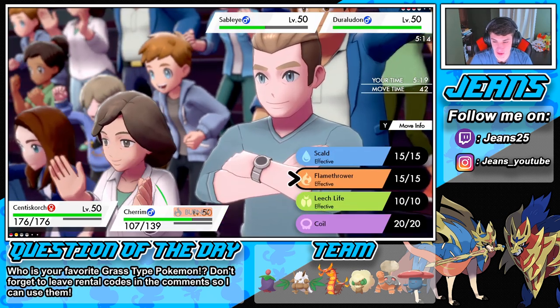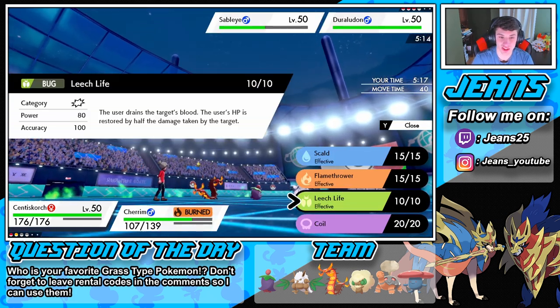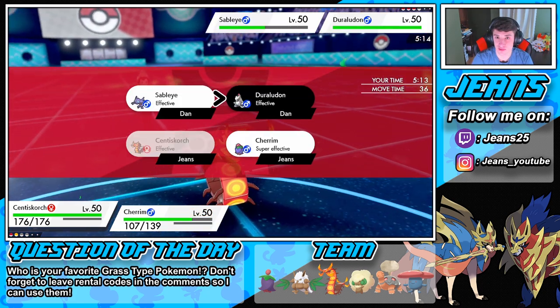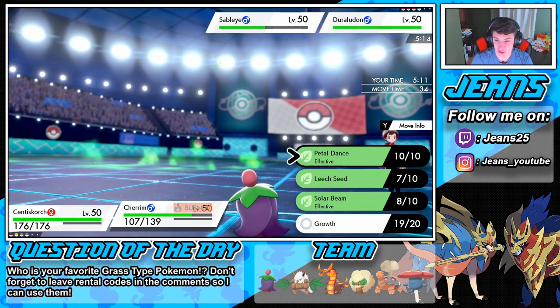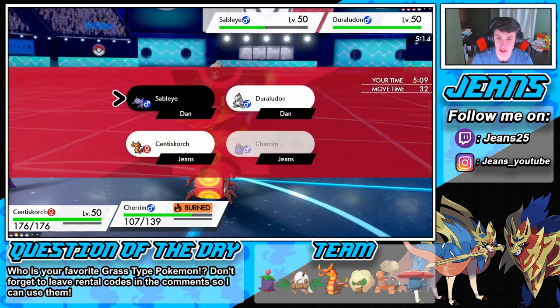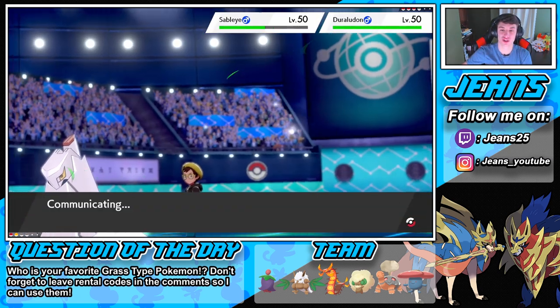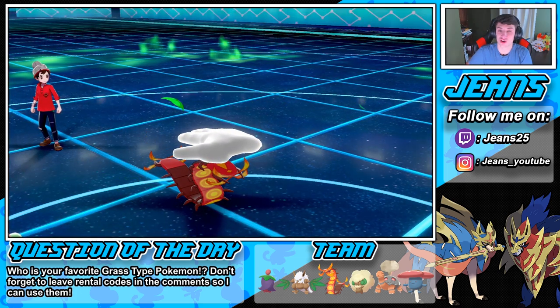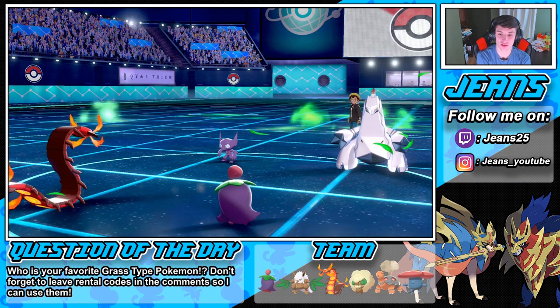What do we go for here? We go for a Leech Life. It's not very effective on you. Flamethrower is effective. We gotta get this Duraludon out of here. I'm gonna set up this Leech Seed on this Duraludon. I'm gonna start sucking the life out of it. The Quash gonna come over on my Centiskorch, on my Scorchy Poo. That's totally fine.